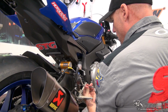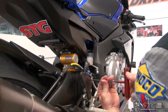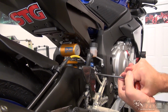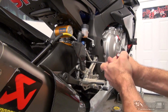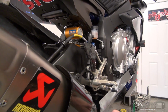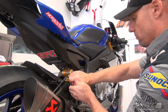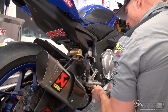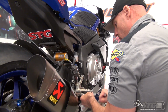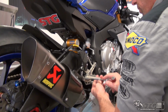Now we'll go over to our brake master mount bolts. Same process there. Get them seated, torque them down. It's never a bad idea to use a torque wrench. You all know I typically don't, but you need to decide what's best for you and do just that. Just checking all the fasteners right now to make sure that we're good to go. We don't have any surprises.